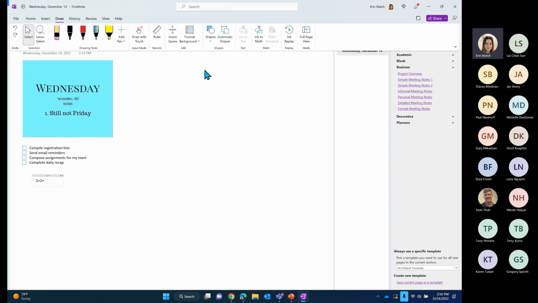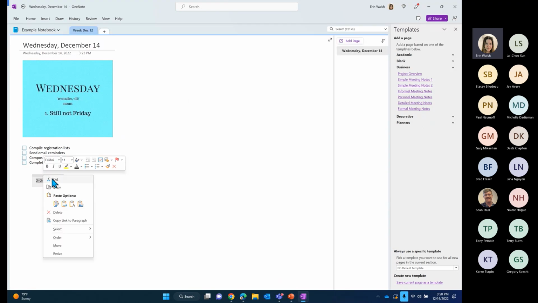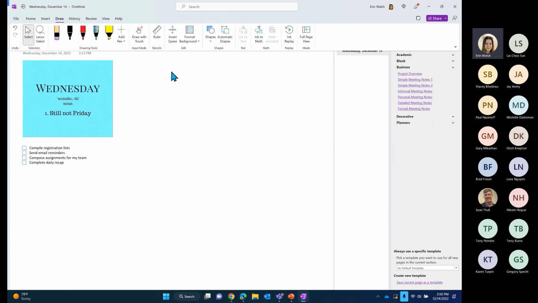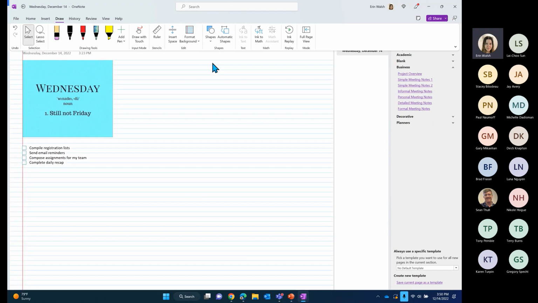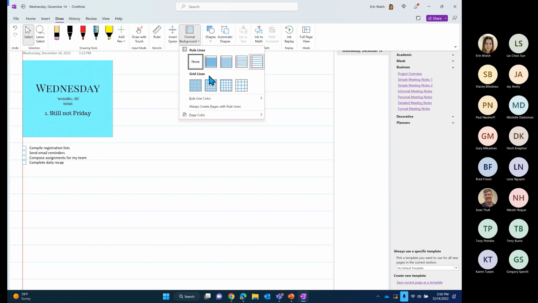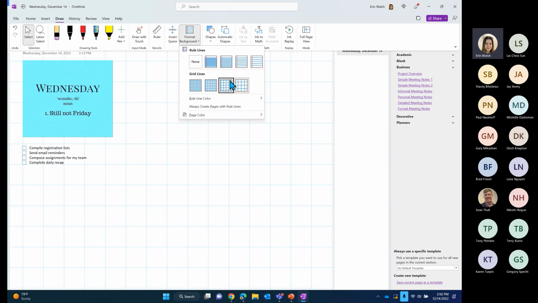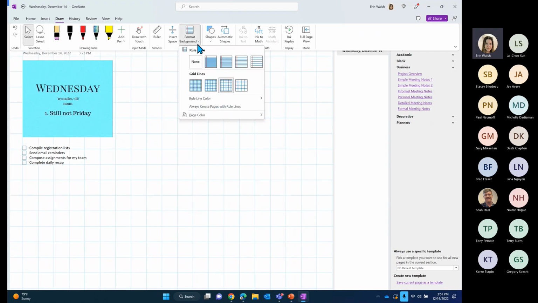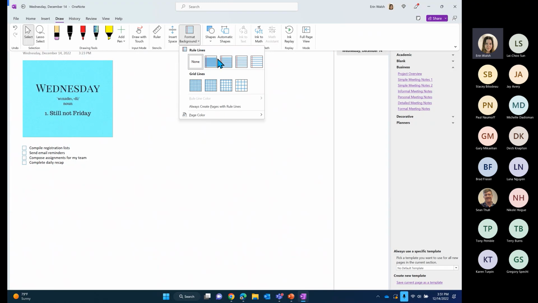Now, you can also get super granular and you can format the background of the page itself. So under formatting, right now I'm not using anything, but you'll notice that I've got things like ruled lines if I want to use that, in different sizes too, which is helpful. Or for those of you that do have to sketch things out or map things, you've got gridded lines too, also different sizes. Furthermore, you can change up the line color of those grids if you are going to use them. You have the option to turn that on always if you use that on a regular basis. And if you prefer, you don't need those.